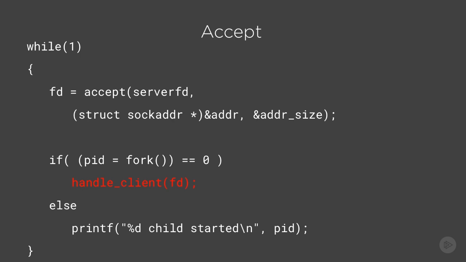Based on the listening socket, you're going to get a new socket for every incoming connection. And then what you want to do so that the server doesn't get stalled handling any one connection is fork a new child process, or in Windows, create a new thread, same idea, a multi-process application. We'll see that fork returns 0 in the case of the child process, and it returns the PID for the parent process so that you can print out the child process ID.